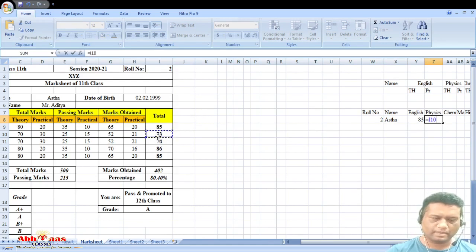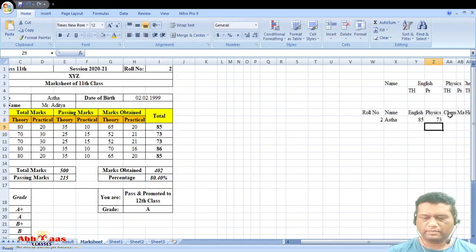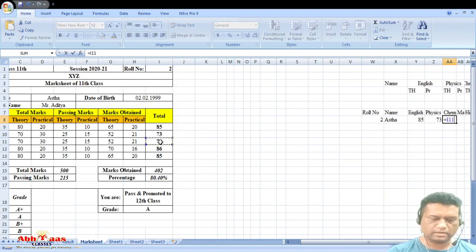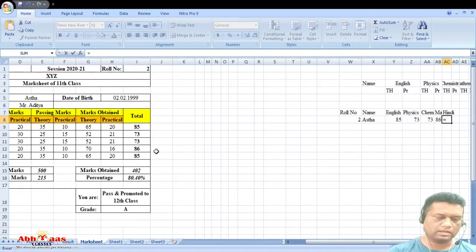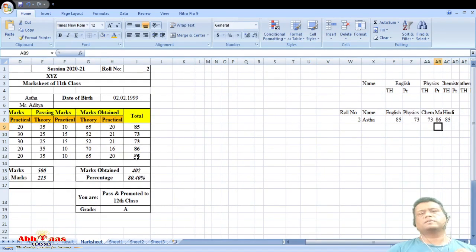Then 73. Then chemistry is equal to 73. Then maths is equal to 86, and finally your Hindi is equal to 85. Now if you want to show, let's suppose, the percentage too, you can show percentage.